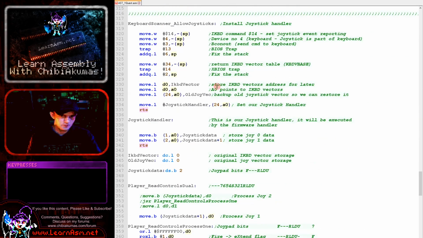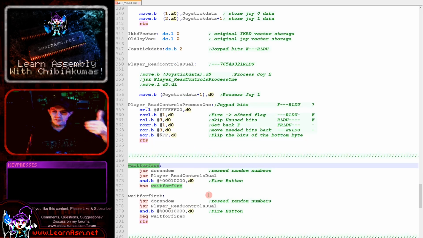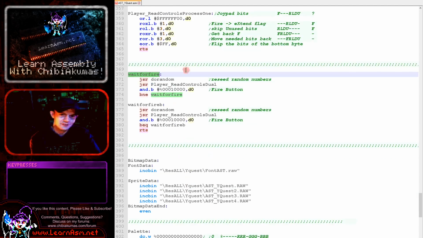Here's our keyboard scanner. We've discussed that briefly. Process 1 is converting it. Wait for fire is a routine that waits for the fire to be pressed down and then released. It's basically used at the end of a level, so that if the player is holding down fire frantically playing, well, we want to show them, you know, you've won the level, and then they realise, they release the fire, and then they press it again, so that you've got a definite pause between the next level, or when the player's died, of course. So that's used there.